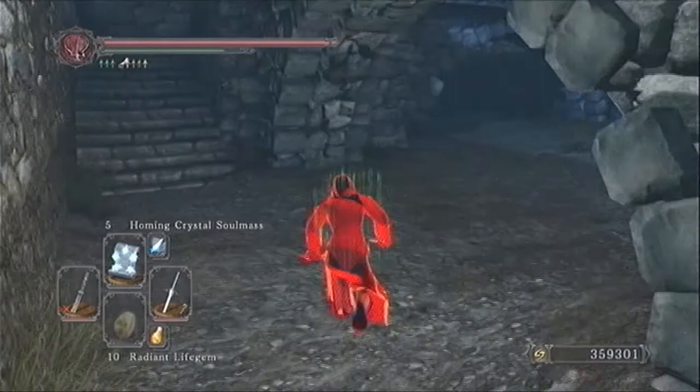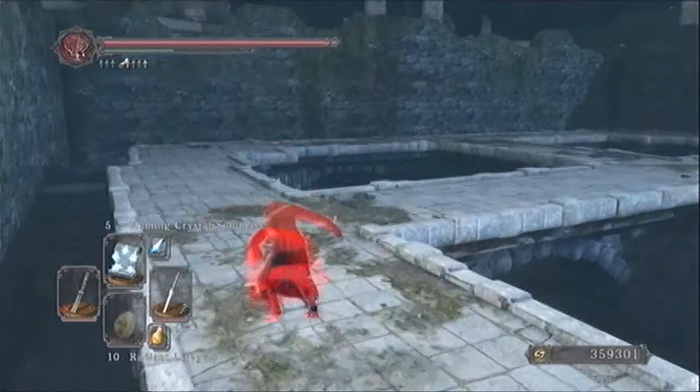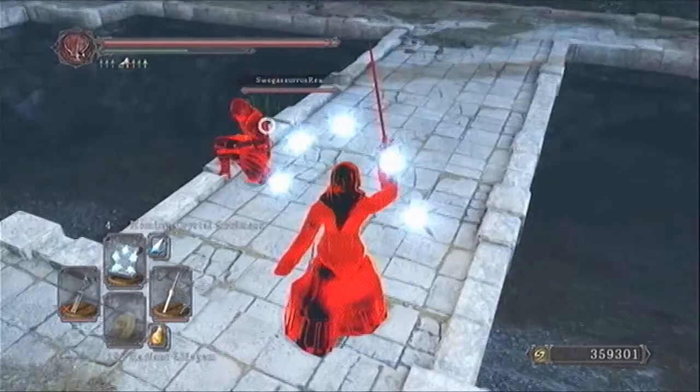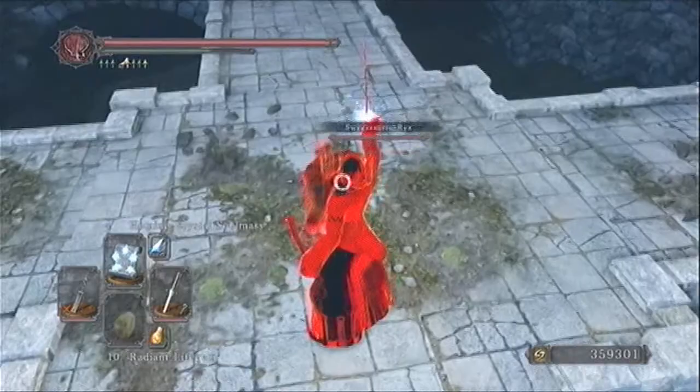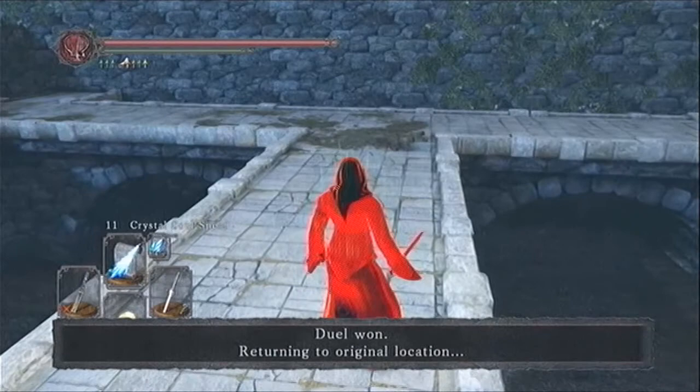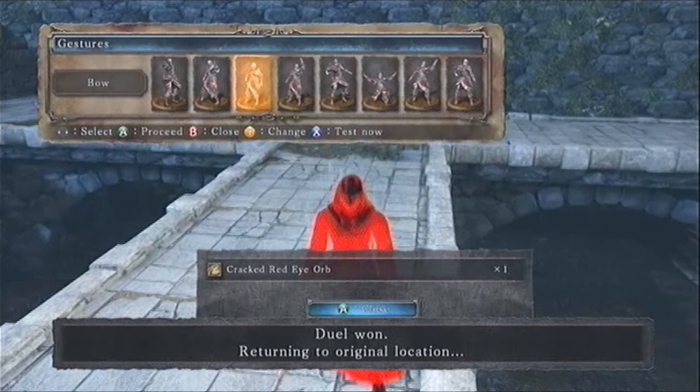Alright, let's see if we get something going on. I'm mostly just trying to build up some red eye orbs. So let's see who we got here. So this guy's going to be fishing for those backstabs. Wrong button. Okay. It's got a pretty fast cast time. What's my cast speed on this? 279. Not bad. Not bad at all.